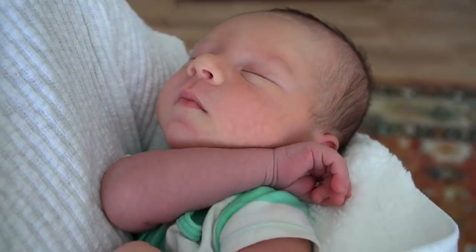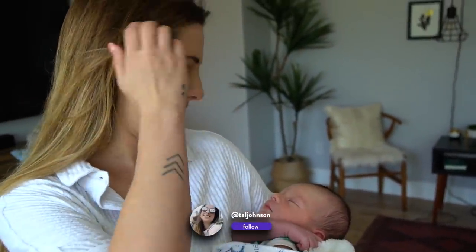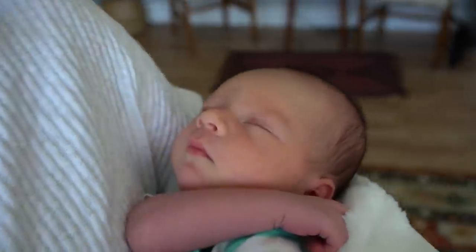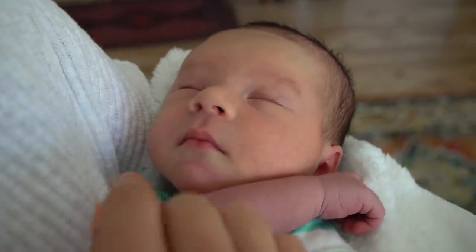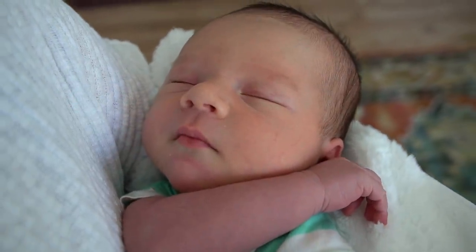I'm curious. What do you think he dreams about? I don't know, but he makes a lot of facial expressions when he's sleeping, so he's definitely dreaming about something. He hasn't really smiled, he's got little smirks, but I'm waiting for the smile, his giggle and his laugh. Can't wait to experience that. There's kind of a little smirk right there.